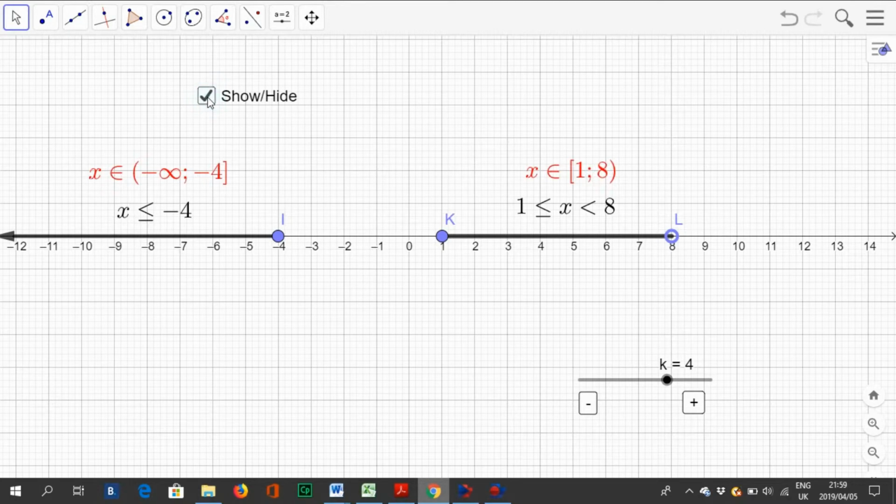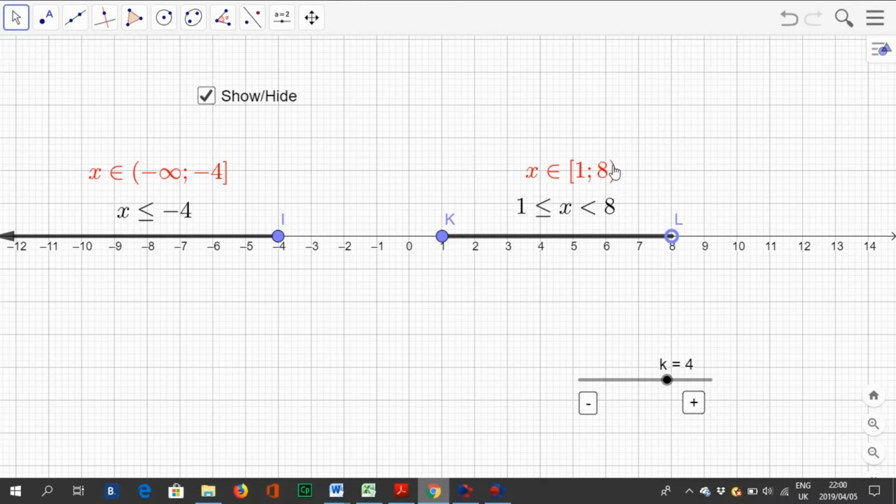And of course, we can write this in set notation. Here we've got x is an element of minus infinity, see the open bracket because we can't include minus infinity, to minus 4. And look at the square bracket, which indicates that we have 4 included in the solution. This square bracket represents the or equal to part of this inequality here. And on the other side, we've got x is an element of, look at the square bracket again, where we are including 1, and it's from plus 1 to 8, but 8 is not included.